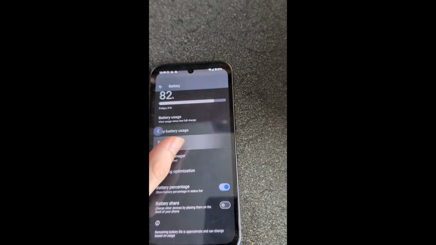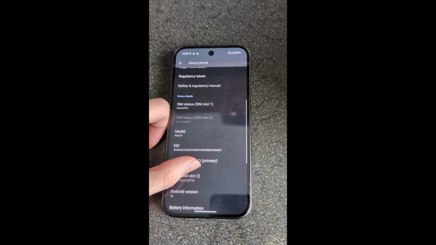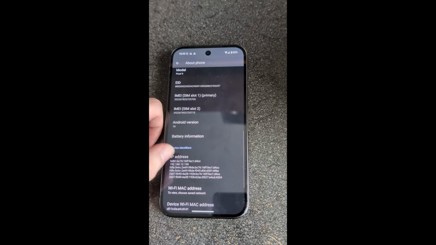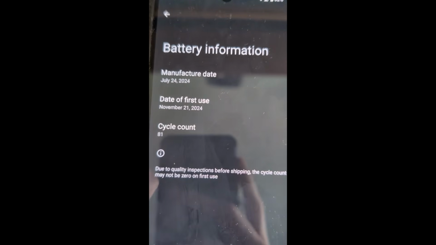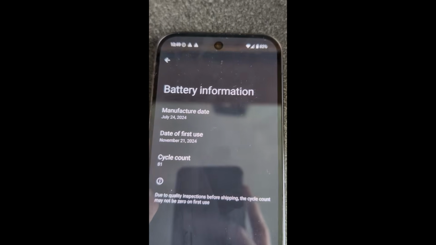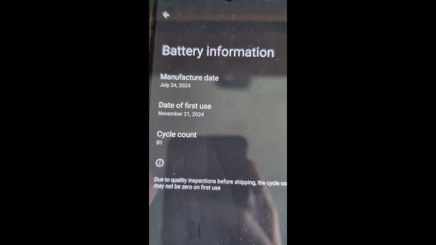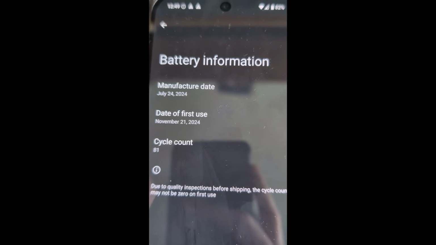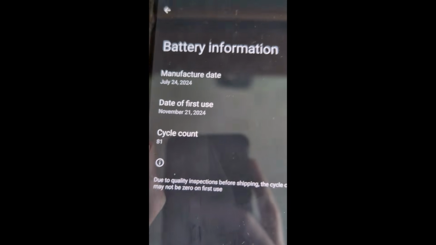Oh, it's under information, device information. Yeah, there we go, battery information. Yeah, so this has only a cycle count of 81, so it's a pretty new phone with a good battery. And you'll see that November 21st, 2024 is the date that the previous owner first used it. And so it's only about a year old at this point.